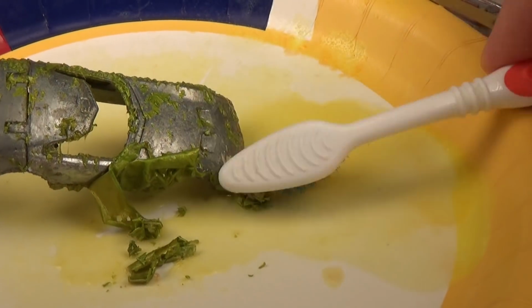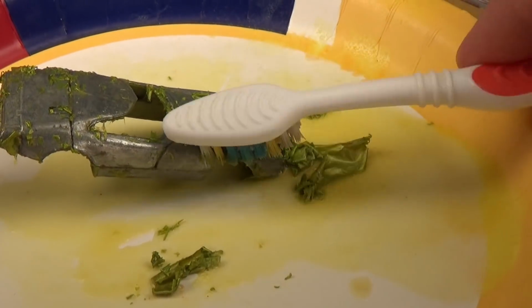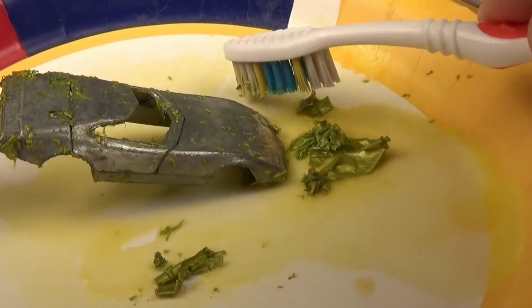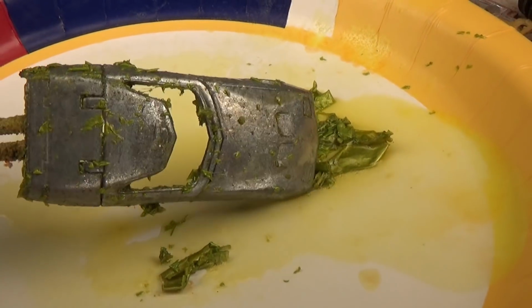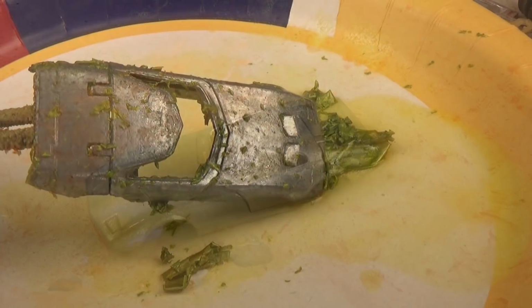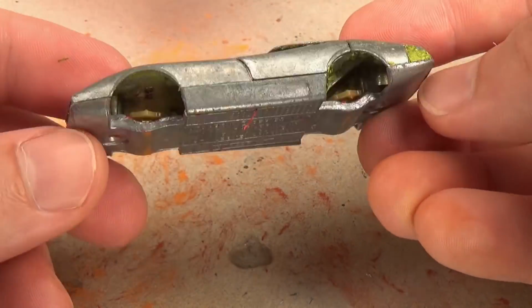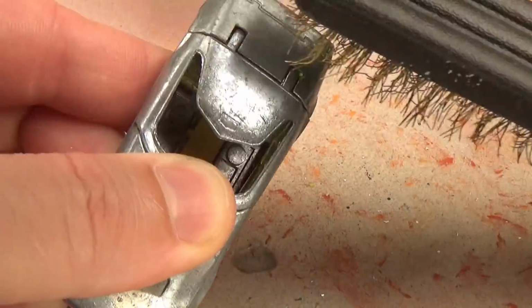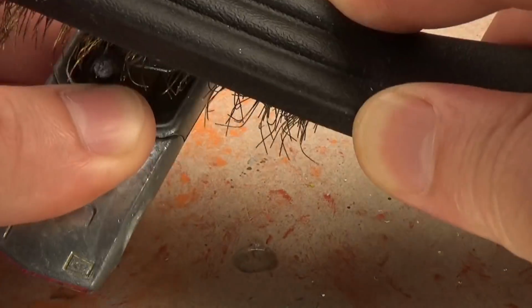So after the car is completely disassembled, I can spray down the body and base with aircraft paint stripper to remove the paint. The easiest way to do this is to spray the car, wait about 5 minutes for the paint to peel up, and then brush it off with an old toothbrush. After this, I can wash it off with some soap and water. After it dries, I'll go over the body with a brass brush to be sure all the paint residue is removed, and then start making a few modifications.